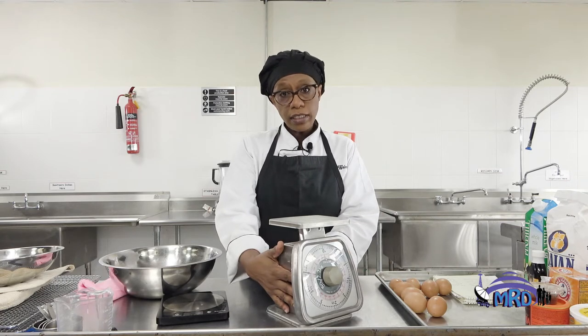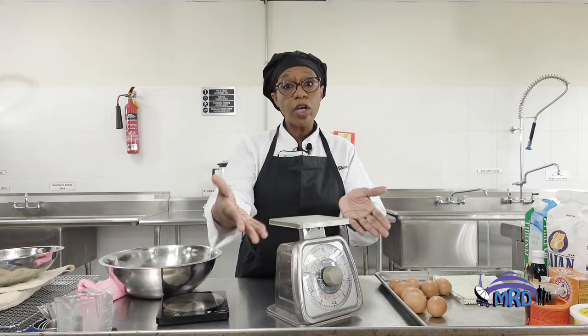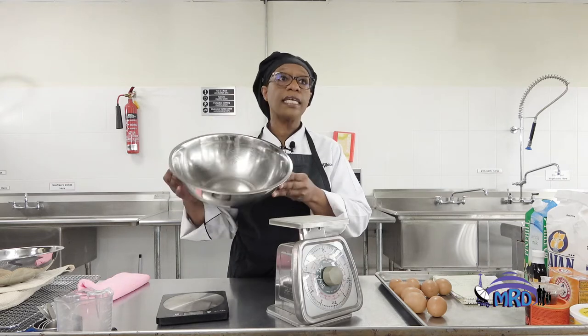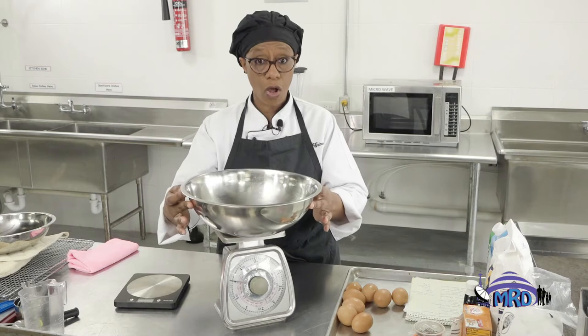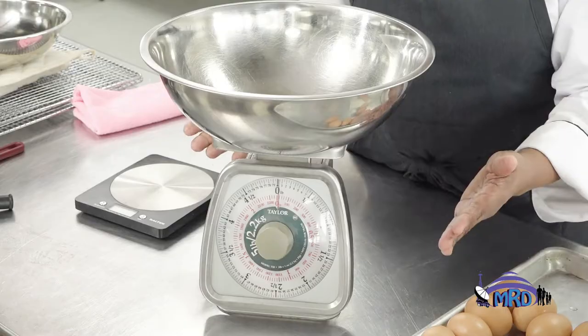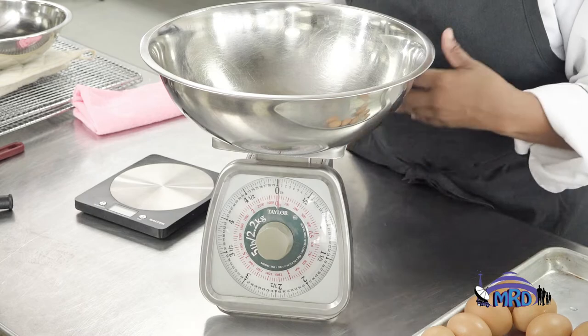Some of these analog scales do come with their own designed bowl or what we call a plate, but you can by all means substitute with any other vessel. And here we're going to use a stainless steel bowl. So this comes with a weight, because when I put this on, you're going to see that my dial moves. Now I need to make sure that my scale is at zero, because if I do not have it at zero, I am not going to measure accurately.